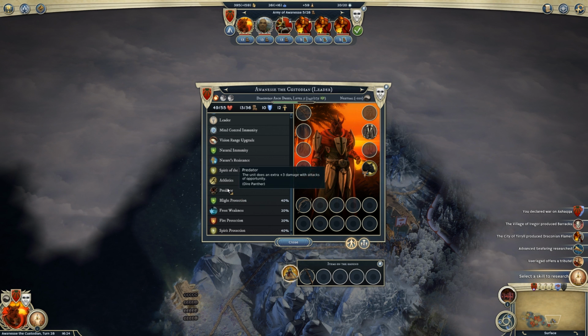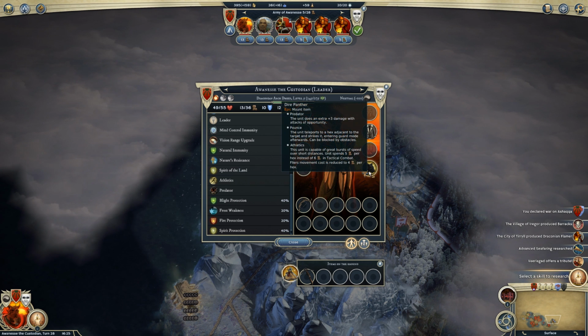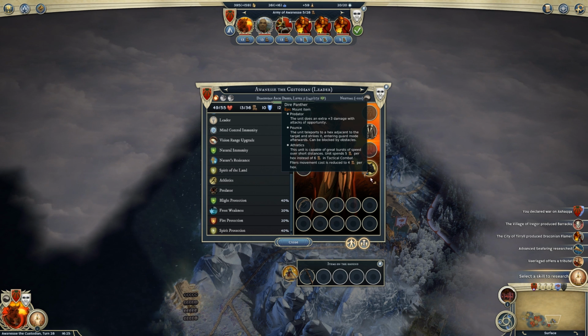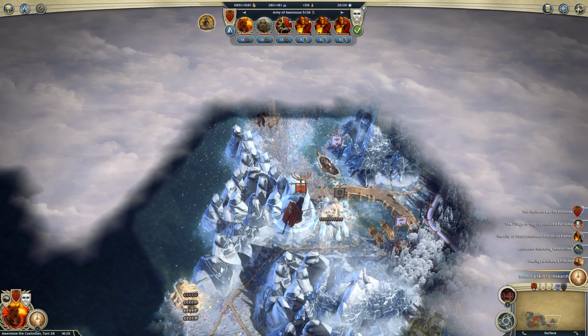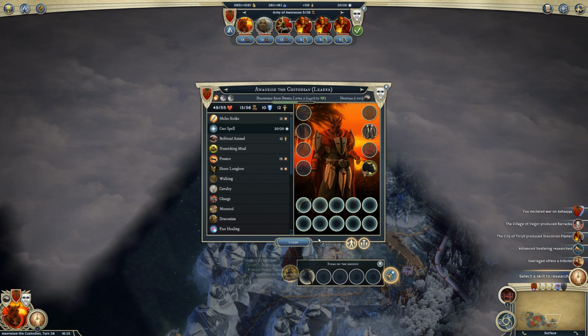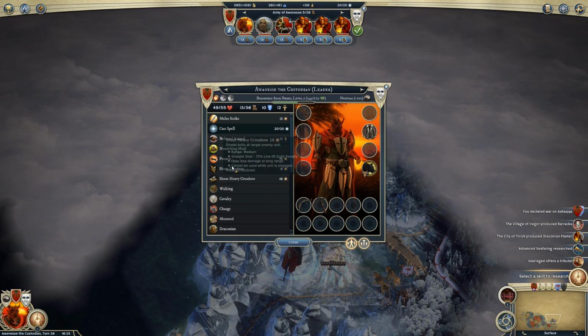I'm not exactly sure what that does. Oh, attacks of opportunity. So if someone runs by you, then you get extra damage on those attacks, as well as athletics. Oh, so he moves faster in tactical combat, which is kind of nice. So I'll go ahead and take that. I'll also take his crossbow, which now I can fire in combat as well.